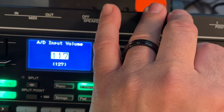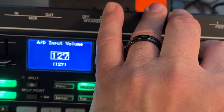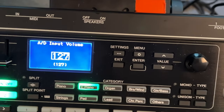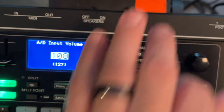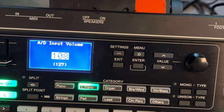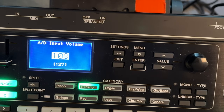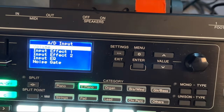So I'm going to bring it as loud as I can. Check, check, check. We'll leave it like that. Whoa! See, it's too loud. It's distorting. So to me, it's pretty good. Okay, so now we've done this.